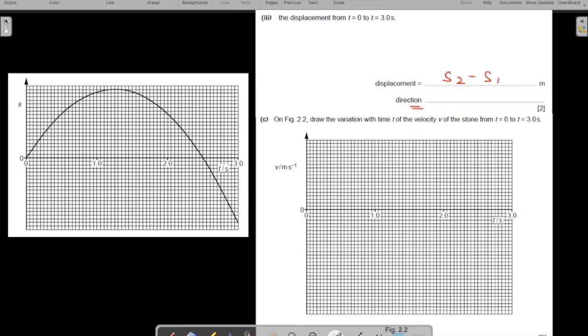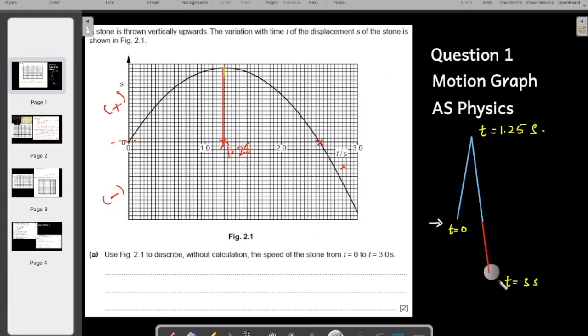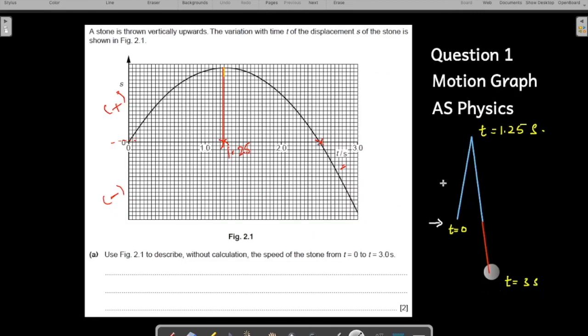How do we do that? Let us look at the scenario. When you are giving a push to the stone, when the stone was in your hand, this is the first screen, the first question where we had drawn the complete diagram. So when the stone was in your hand, you gave it a push, you threw it up, it went up, reached 0 speed at the topmost point, and then it started gaining speed. So initially it had a very high speed, it was pushed up at high speed, decelerated to 0, and from 0 it accelerated to a higher speed as it was going down.